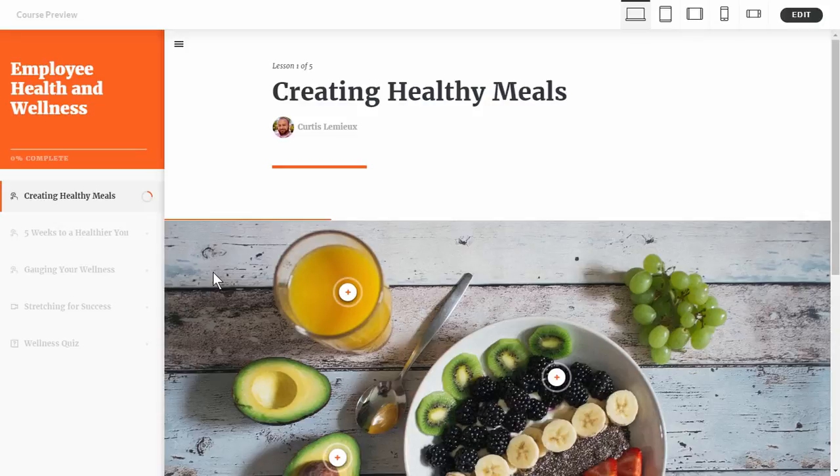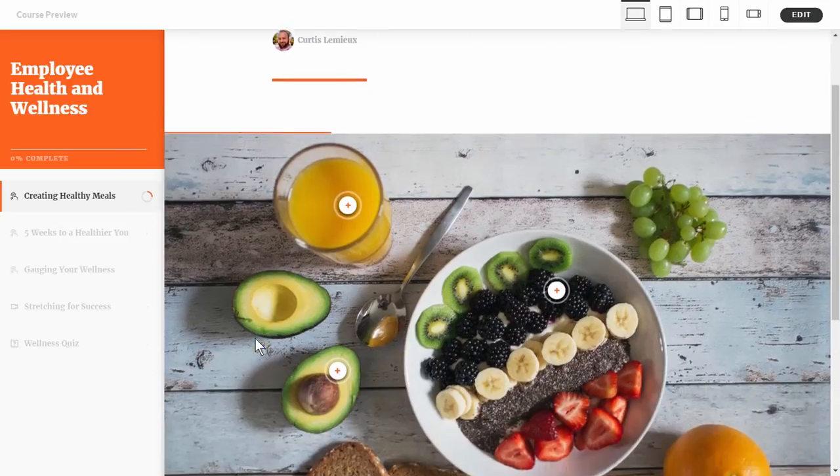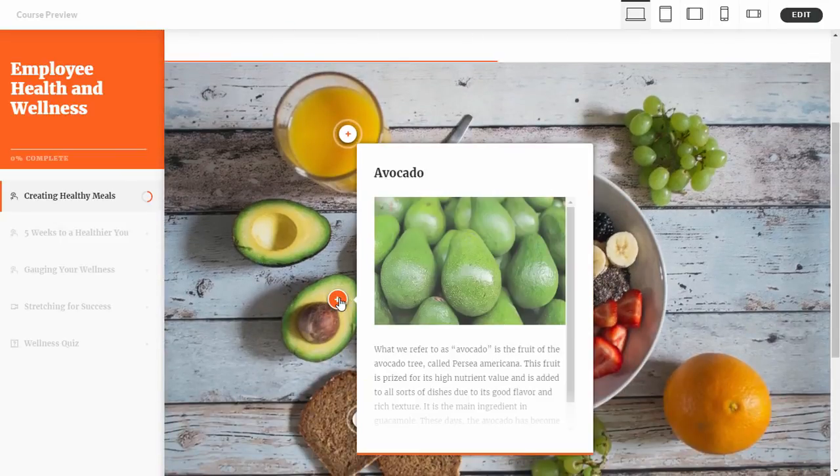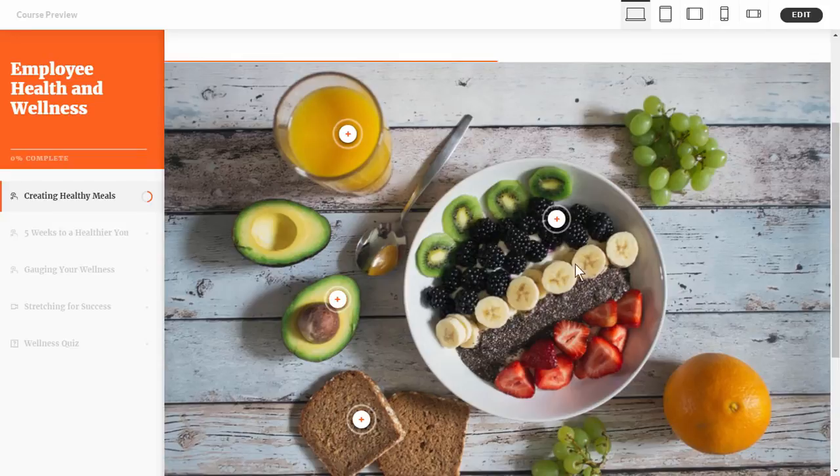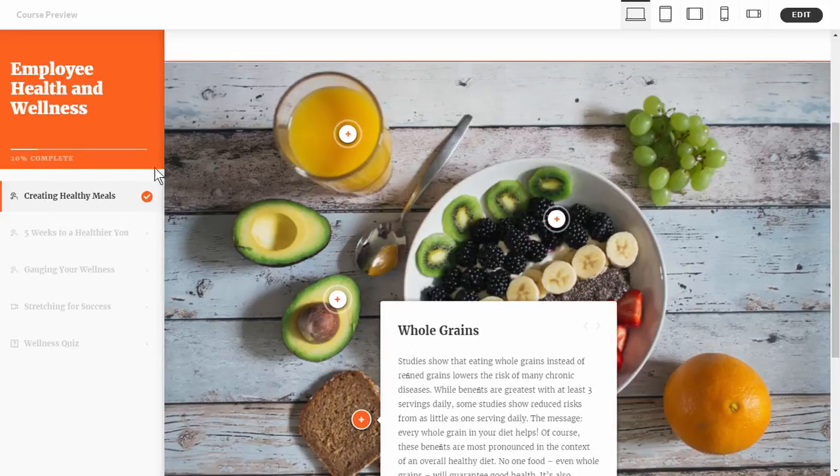And you can see that as I go through a lesson, there's a little indicator here that shows me how far I am through the lesson. And then up here you have a progress indicator for the entire course. So we happen to be on a labeled graphic interaction. So we're going to click on that. And you can see that it just keeps advancing as I go through that. And let's click on this last one. And now you can see that it's marked complete. So as you go through the lessons, there'll be a visual indicator of your progress. And when it's done, you can see it marked complete. Then you can also see where you're at in terms of the entire course.